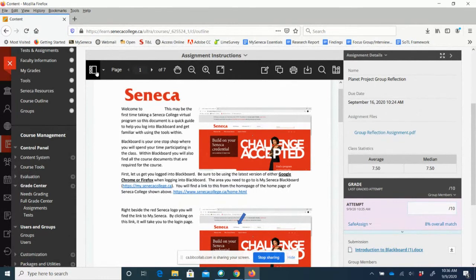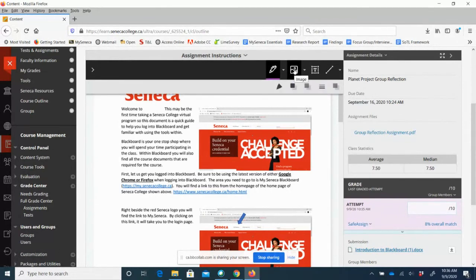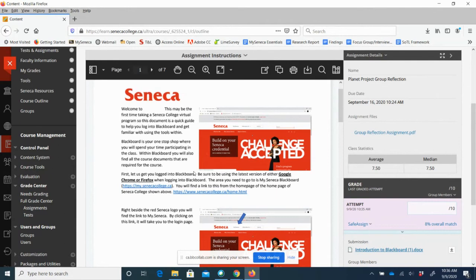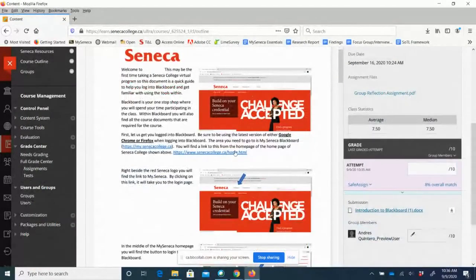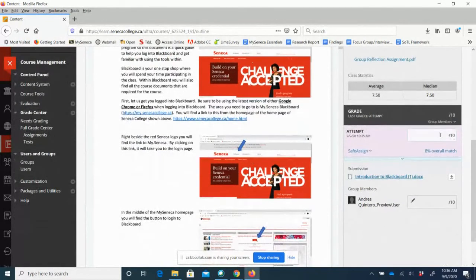I know Jen showed you there are lots of annotation options now. It's a new annotation system. If you haven't used it before, you can do things like pen, and you can add images, comments, all that kind of stuff. Jen talked about that in the previous session, so I won't do that now, but there's the file, you can read it. I can then go to the rubric and I can attach a score.